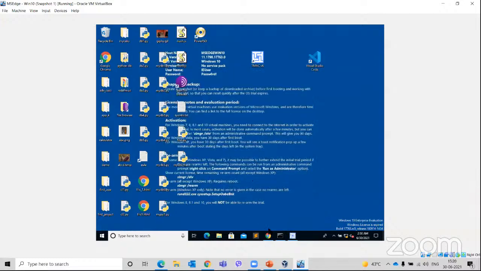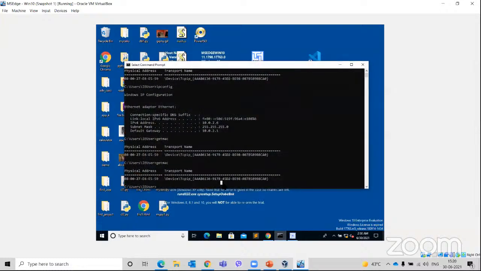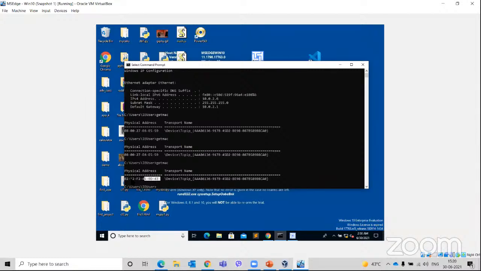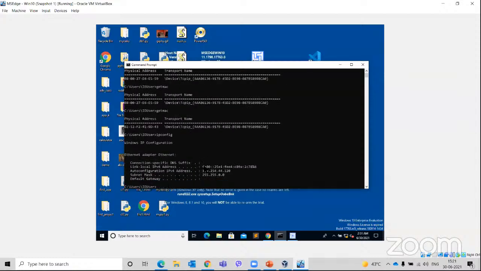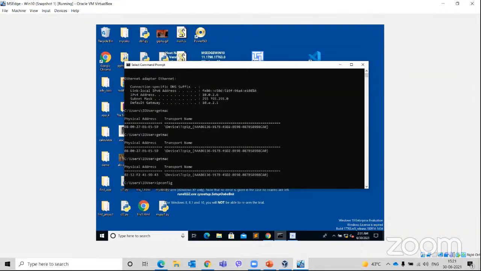Let's confirm now. Yes, now you can see my MAC address has changed. And now if I get my private IP address, you see the IPv4 address is not available at first, and the IPv6 is also different.